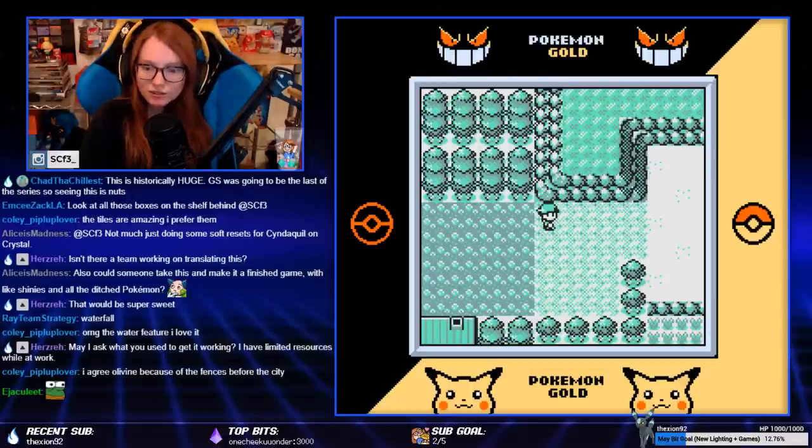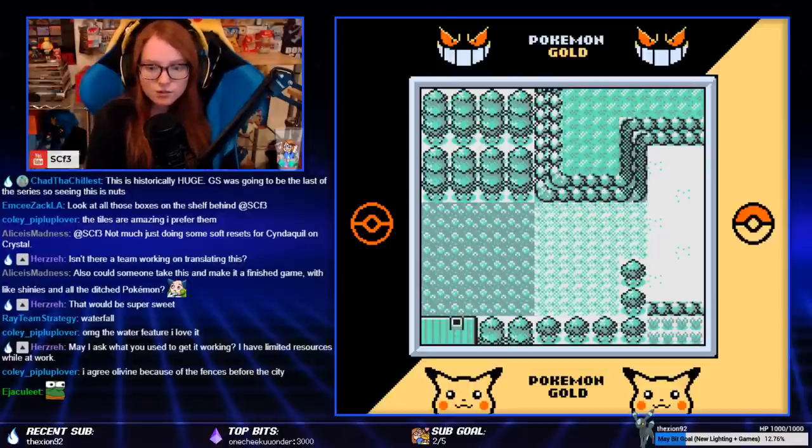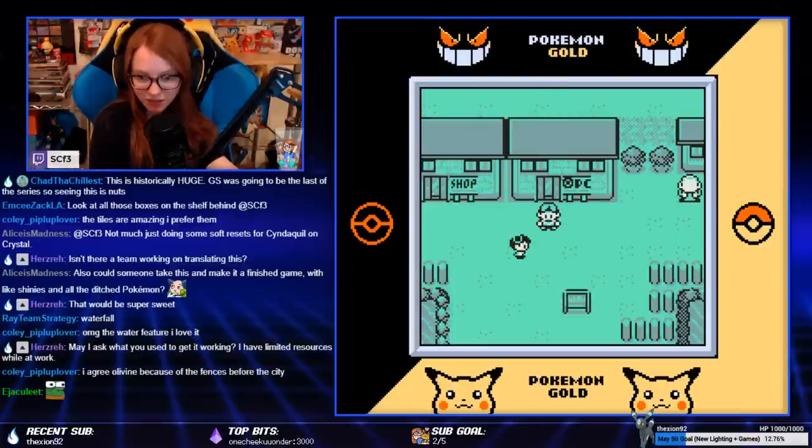It's just called Sugar. What did I get to use it working? I didn't do anything to get it working. I just downloaded it from the link at Cutting Room Floor.